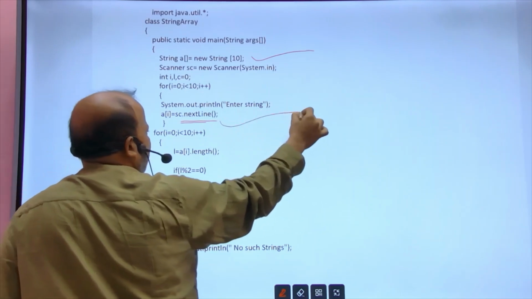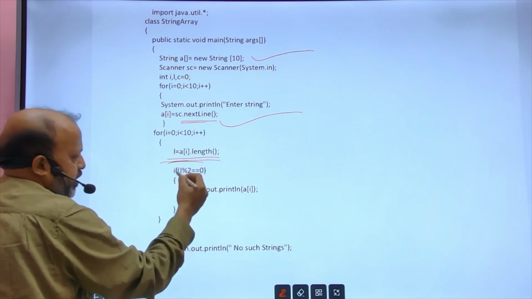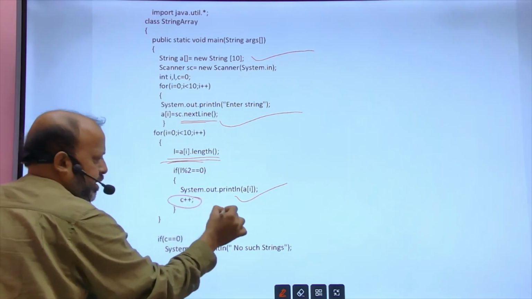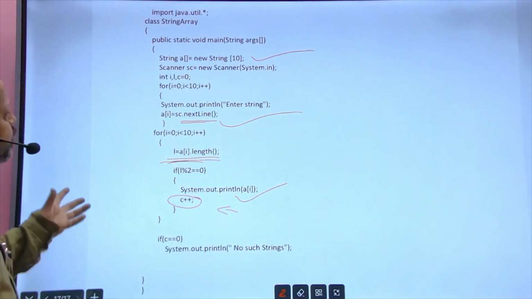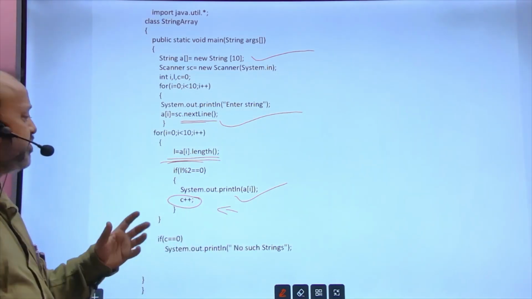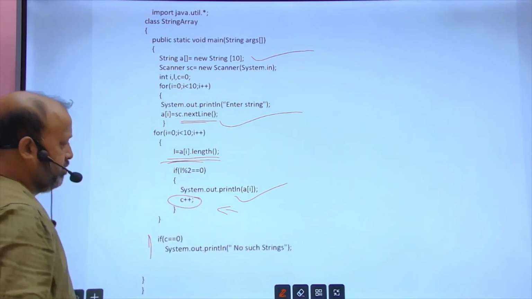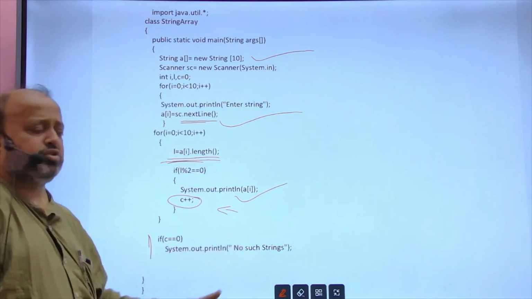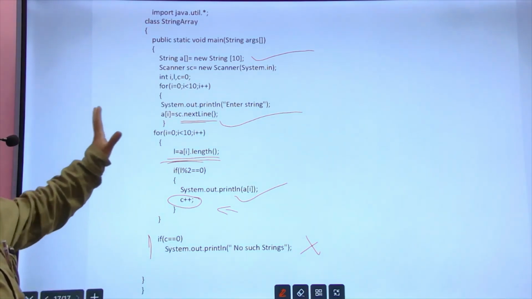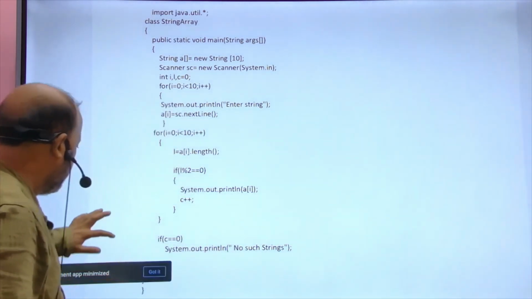A loop to input 10 strings. Inside the loop, I have calculated the length of each word. And here I have checked if the lengths are even, and I have printed those words. What I have done extra, I have counted them. Also, in the question, nothing has been told. Suppose you don't have any word which has an even number of characters, so it's advisable that at the end you say no such strings. You will count that; if C is 0, you can say no such string. But in case you leave it also, I don't think there should be a problem, because in the question nothing has been told. So we have discussed all, right?